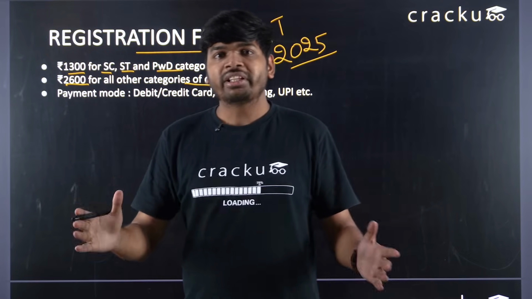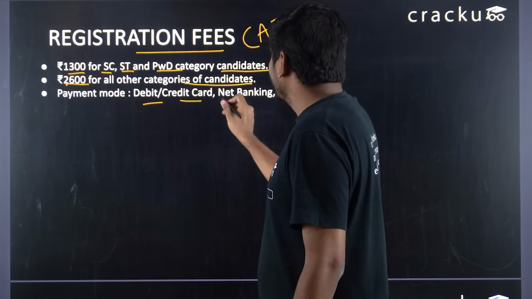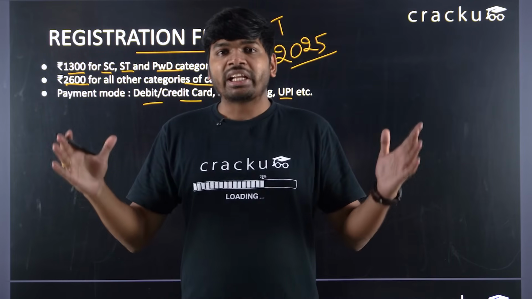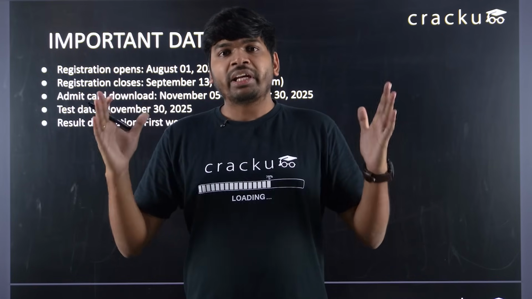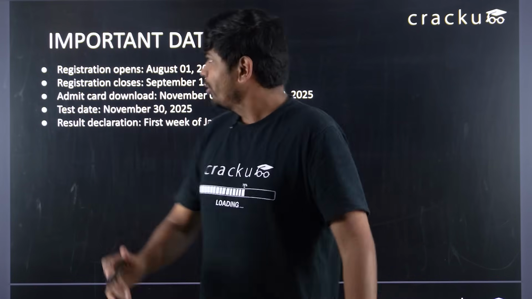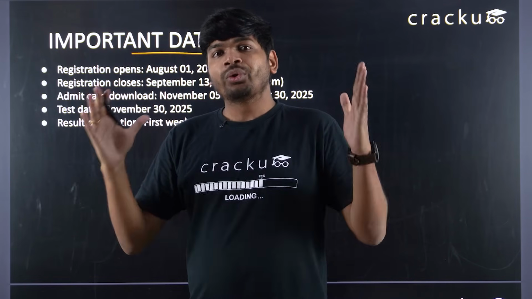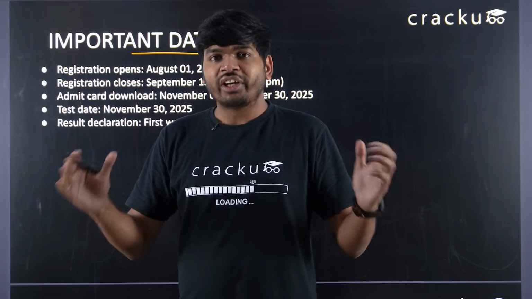You can make the payment using either debit card, credit card, net banking and UPI. All of these payment modes are accepted for CAT application. So I would like you to pay attention to the important dates for CAT 2025. This is very important to know what is the last date to register for CAT 2025.